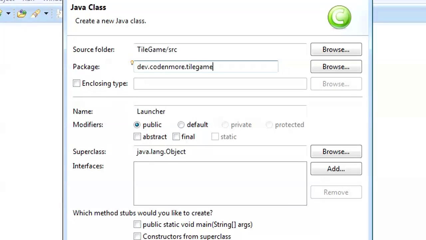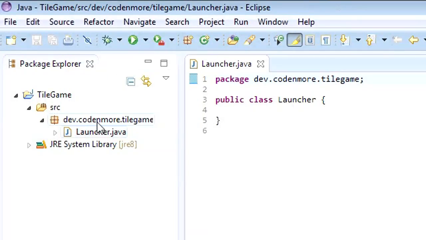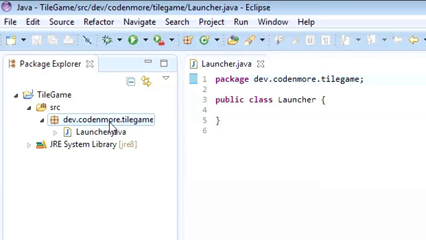Now you don't have to use packages. If you're unfamiliar with packages, look them up. They're really easy. They're basically just used to organize your code in our case. You don't have to use a package. I highly recommend you do. If you don't know what they are, please look them up and begin using them. It's good to get in the habit of using them, but you don't have to. So all this is doing here is creating a regular Launcher.java file, and if you put a package in, it'll put it underneath your package.